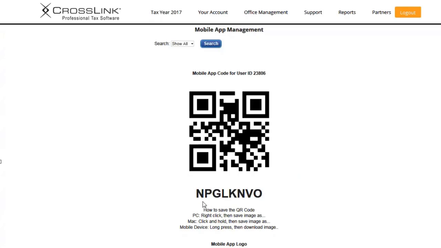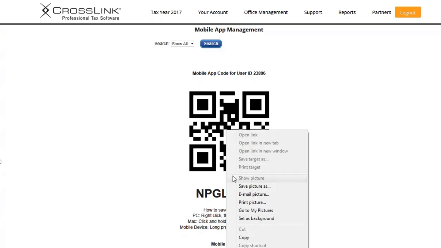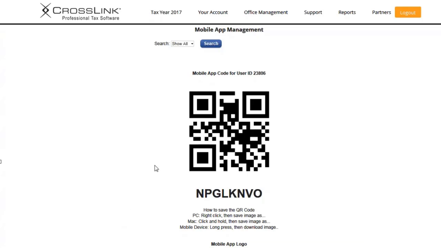Your taxpayer can either enter in this mobile app ID manually, or there's also a button so that they can scan the QR code. And this QR code, right now it's only available on the website, but you can copy this image, save this image, and attach it to anything you'd like. You could include it in an email. You could attach it to any documentation, any printouts that you do. It's completely up to you how you want to distribute this image so that your taxpayers can see it.